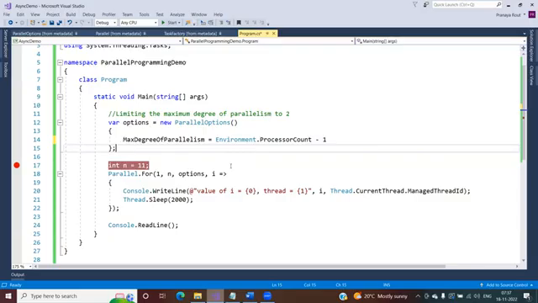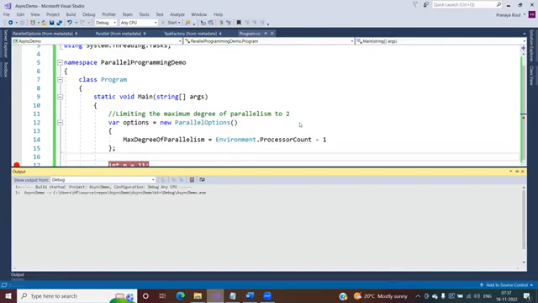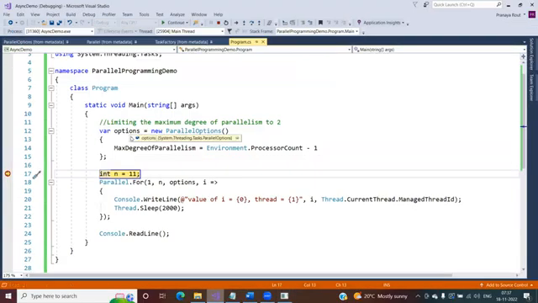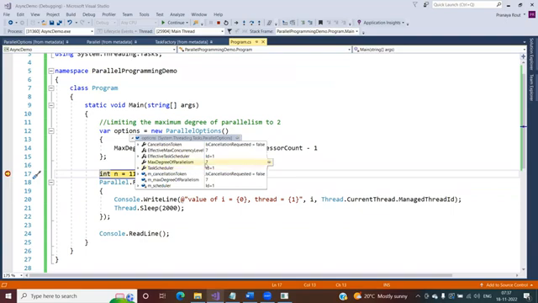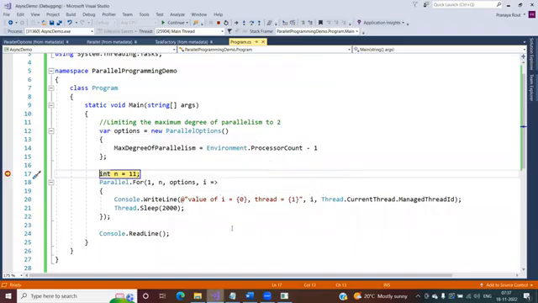It might be one processor, it might be 2, it might be 3. Minimum 4 nowadays. Apart from that, you can see there are 100 processors. Simply hard coding is not a good idea, so you have to use this one. Now, if you run this application, you will see that the ProcessorCount property is going to be 7. What is the maximum degree of parallelism? So 7. The task scheduler, I don't know what it is, because that is part of the operating system, and we do not need to think much about the task scheduling.